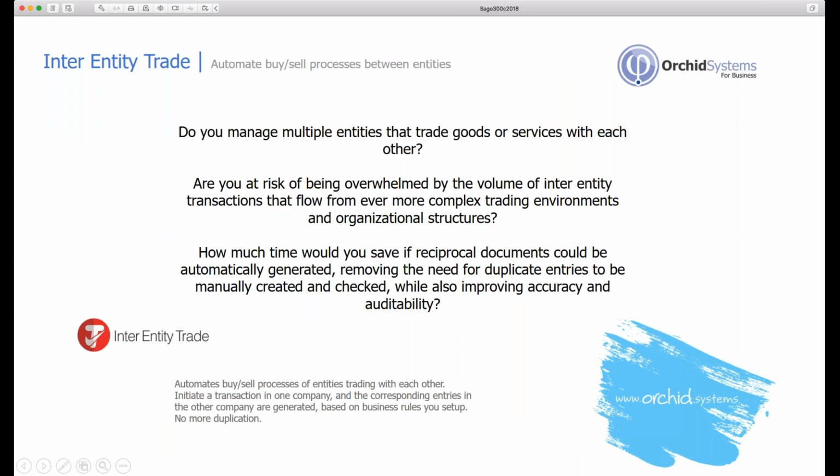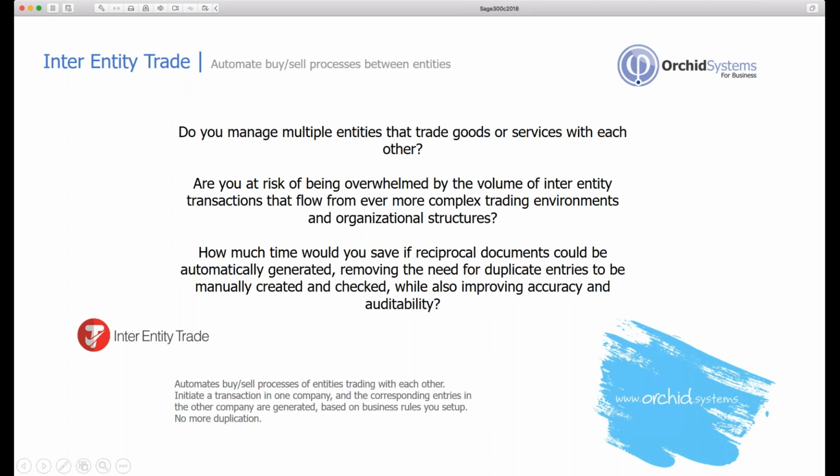Typically with inter-entity trade, we would ask the following 3 questions to determine whether or not inter-entity trade is a suitable fit for an existing Sage 300 user or prospect. We'd find out if the customer or prospect is running multiple entities that trade goods and services with each other.